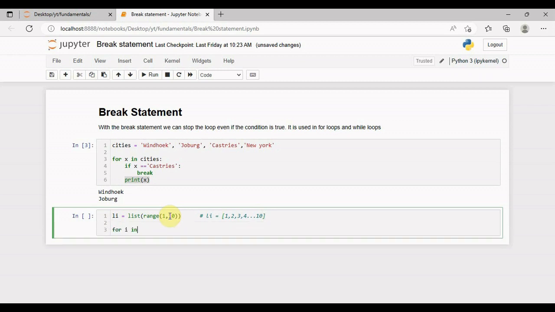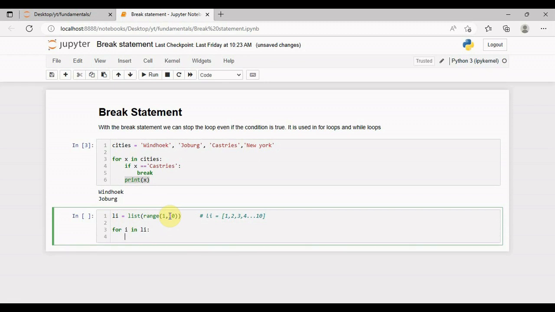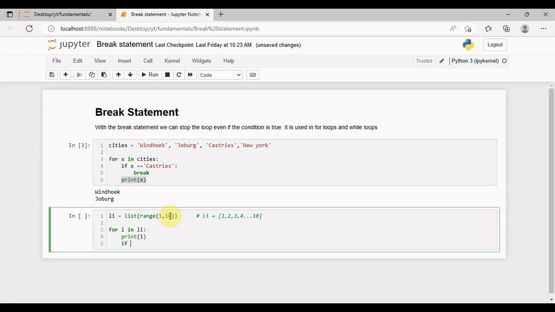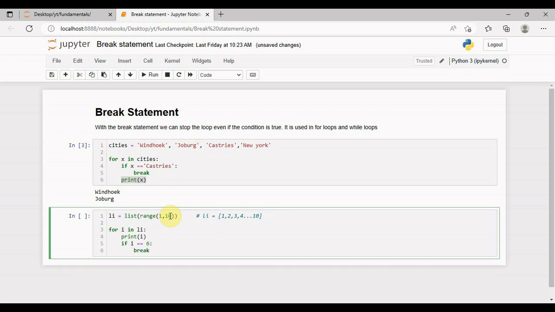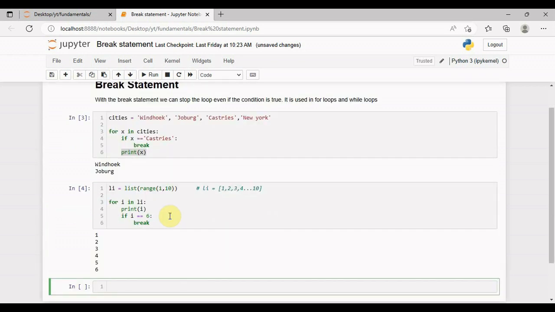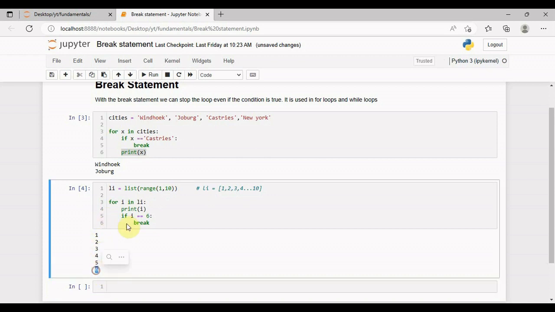So for i in li, we want to print i, and then if i is equal to, let's say 6, we're gonna break. Let's run that. And you see we stopped our loop when i equals 6.